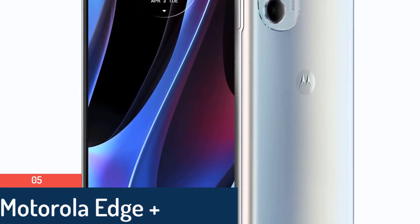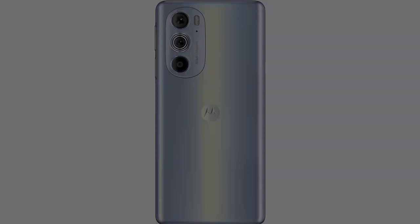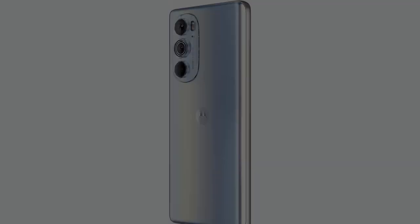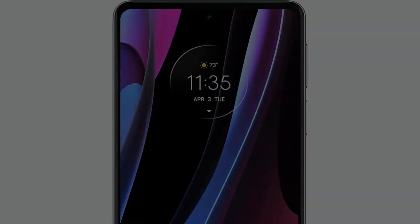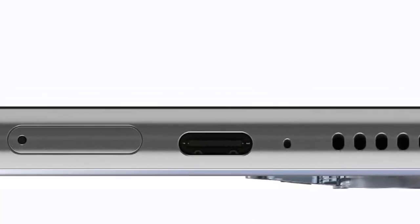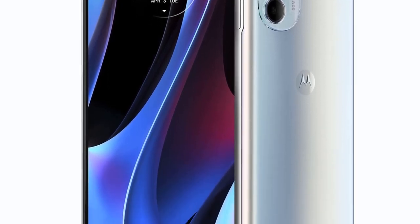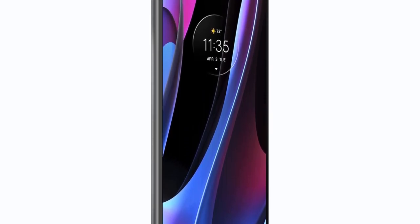Number 5: Motorola Edge Plus 2022, 4,800mAh battery, unlocked, made for US, 8/512GB, 50MP camera. This Motorola isn't a small phone, but it also isn't the biggest out there, thanks to its very slim display bezels — though I did find it a bit of a handful. Its body is boxier in real life, which doesn't really help with ergonomics. The Motorola Edge 30 Pro is also pretty slippery even though it has a matte back, so you should definitely use it with a case. At least the phone feels pretty light and thin, especially considering its size.